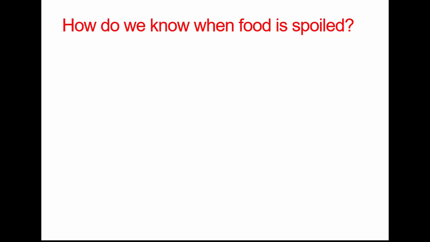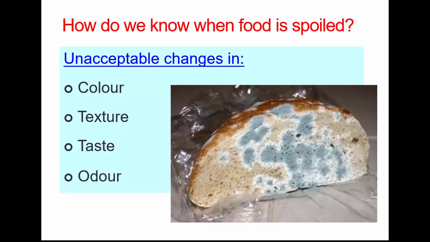Okay, so signs of food spoilage. These are obviously some bread which is having some problems. Signs of food spoilage include changes in colour, texture and odour and taste. And mould is often clearly visible on the surface of the food item. And the point about that is, I guess, it's not just bacteria, it's often fungi as well, microfungi and moulds.